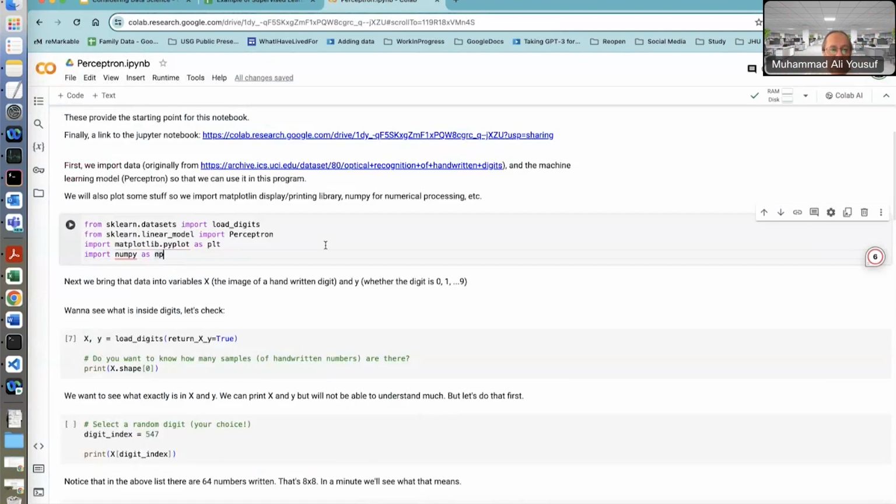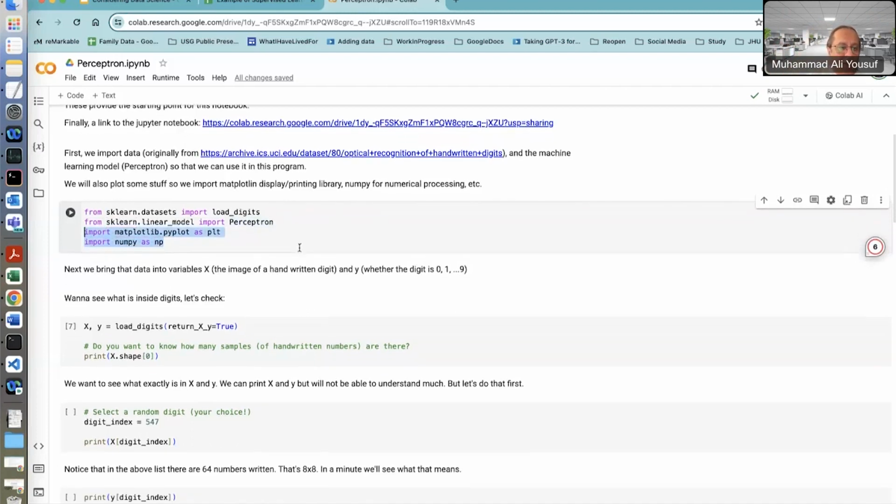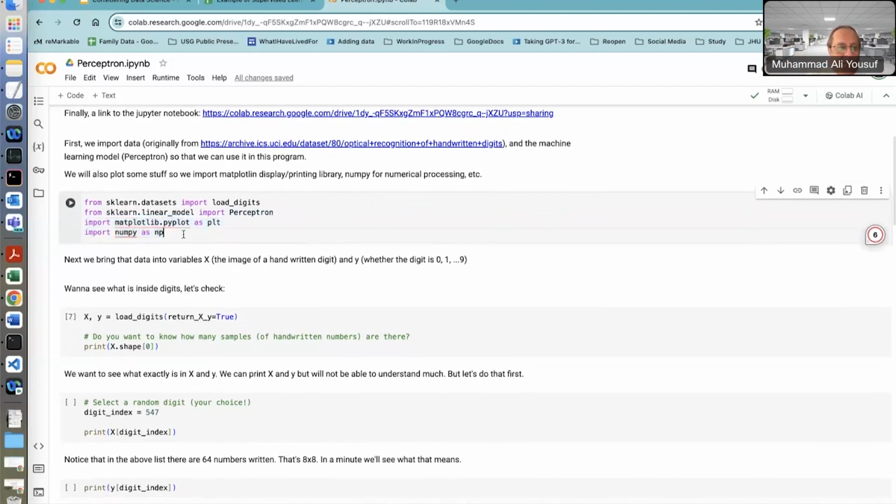Okay, and then there are some other things. I'm also saying I want to create a machine learning model, which is a perceptron. Perceptron is exactly what you did in Google Sheet. It is only that now this one is much more powerful, but conceptually it is the same thing. It takes inputs, multiplies them with something, and gives you the output. And then there are 2 more libraries which I need to plot and do things. But this is the block which is not doing something intelligent. It is only asking the system to bring that knowledge into Python.